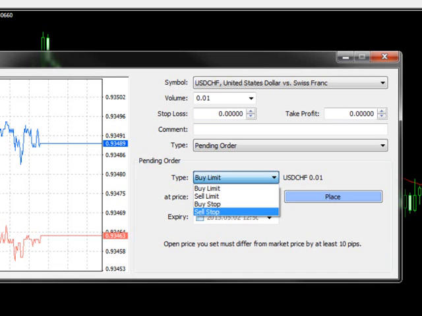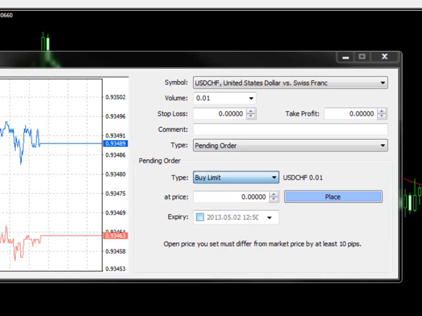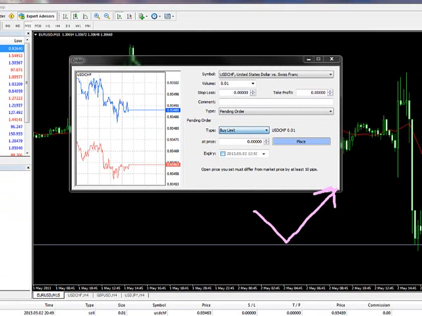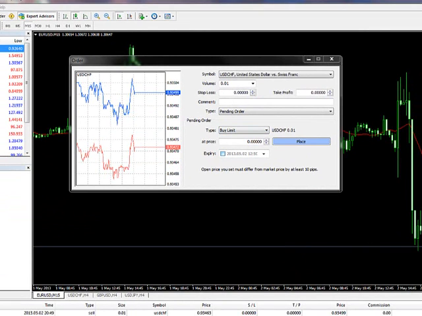All right, so let me do that again. Buy limit. Let me draw it on here. A buy limit is when we're coming down and we're going to bounce. Okay, that's a buy limit. Now a sell limit would be the exact opposite. We're going up and we want to hit the spot and go to the downside, and we want to be in the trade up here.